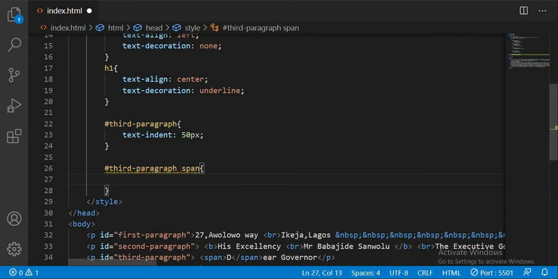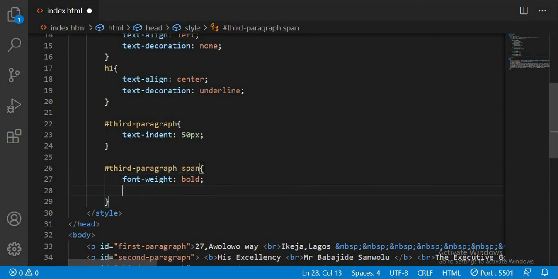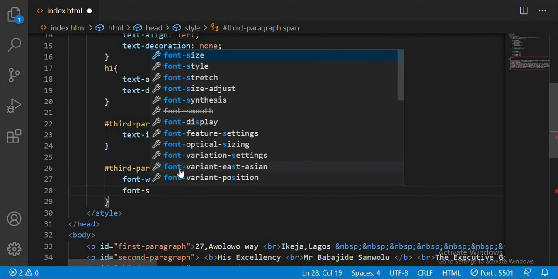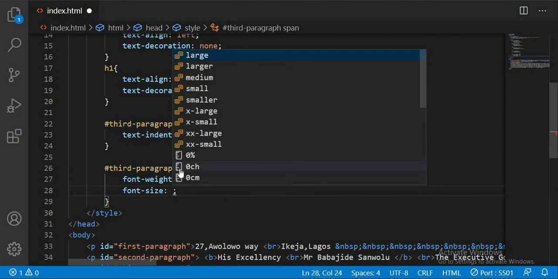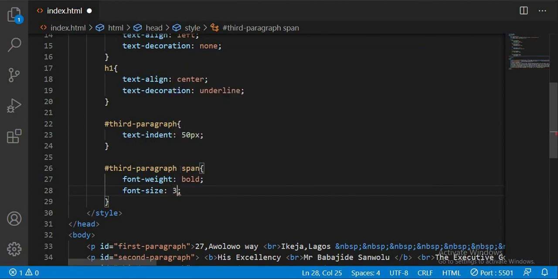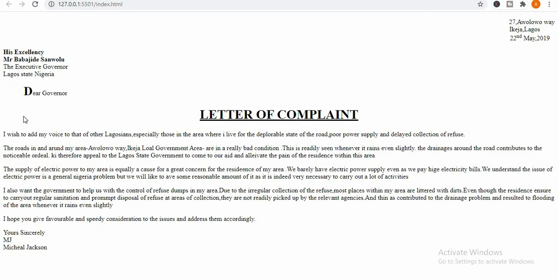So now we can style this, give it a font weight, bold, and font size 30 pixels. So save this and check your browser. So now as you can see, we've styled this. We're almost done with it.